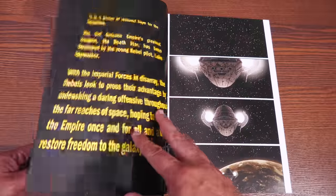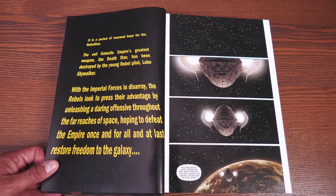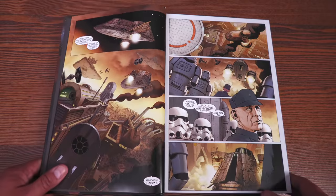Here we go — we kick it off with Star Wars issue number one: 'The Skywalker Strikes,' part one. Don't you just hear the theme when you open that up? Here of course is the text scrolling up like you get in all the Star Wars movies, and then we get that cinematic opening. The first few arcs are very cinematic in the way they're drawn.